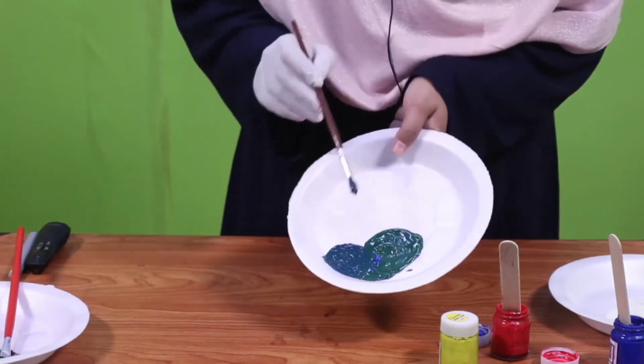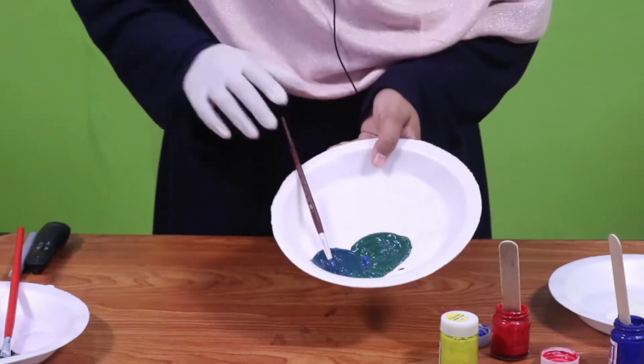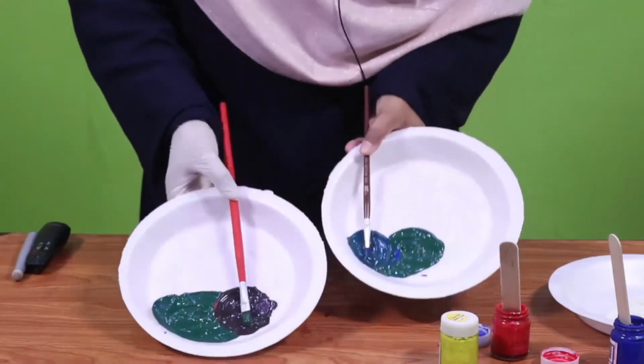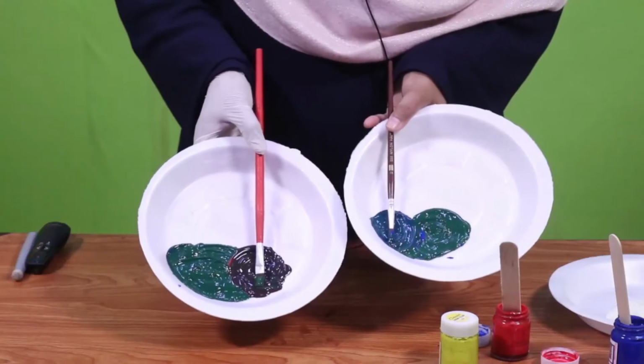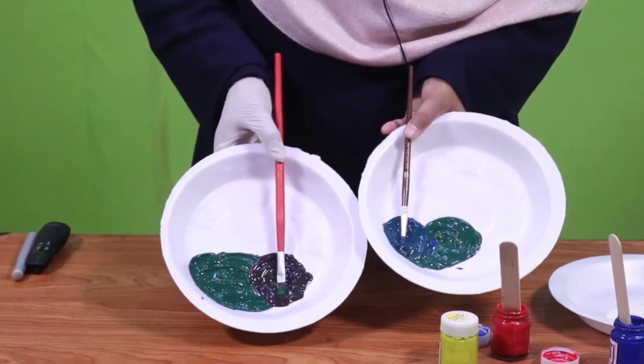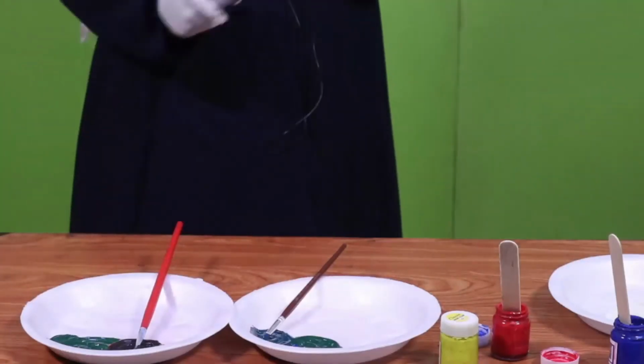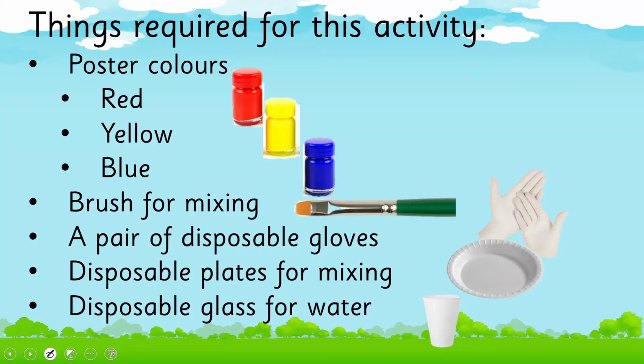All right, so this turquoise is a tertiary color, and this green is a secondary color, which we got from mixing of primary colors. Are you clear with the concept? You see, the tertiary colors are different from the secondary colors. You see, this is how we get tertiary colors. So my dear children, this is how I taught you tertiary colors.